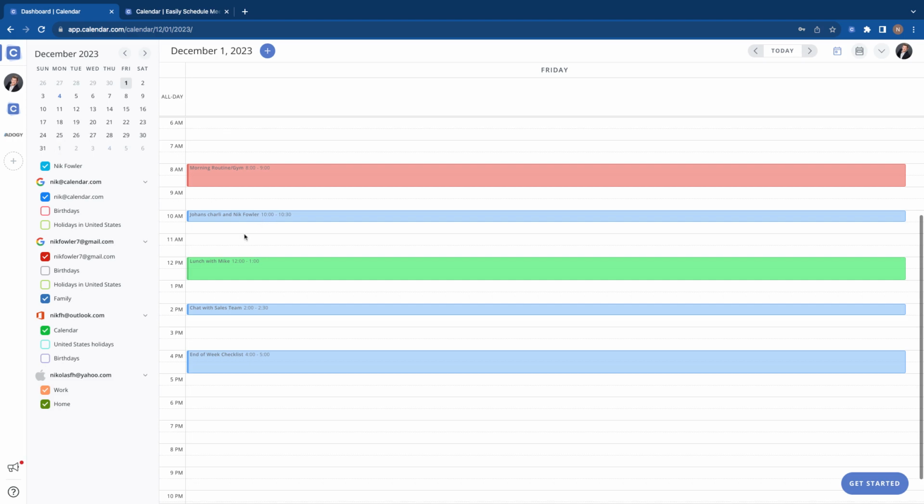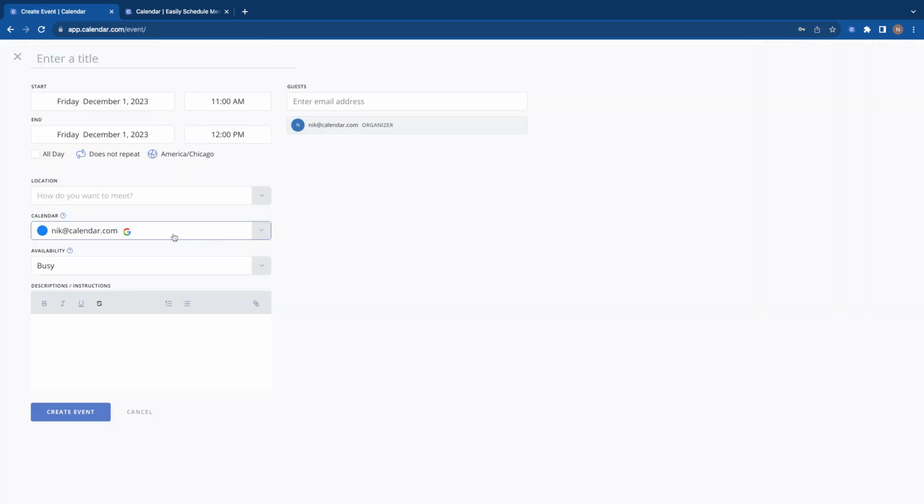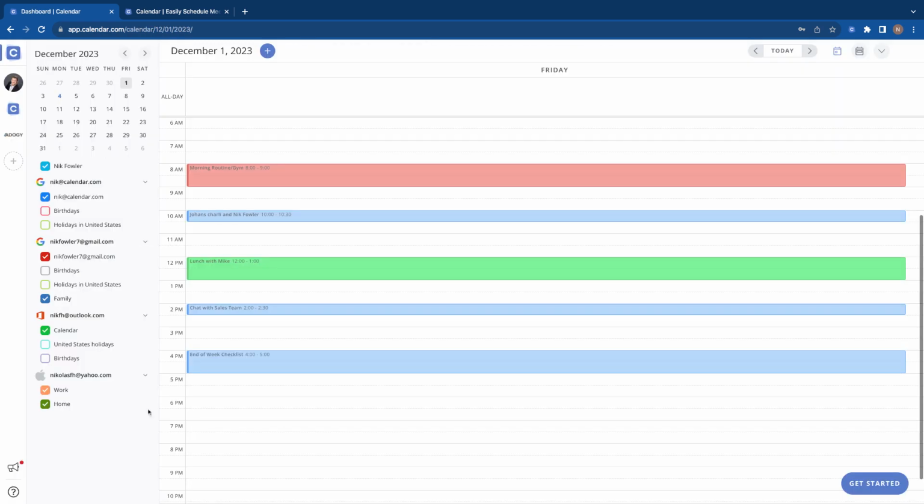And then you can create meetings in here as well, right? Pick which calendar you want it to go with. It's a back and forth sync to the Google calendars and all the other calendars. So you can use this calendar, or you can use your Google, Outlook, whatever. This is great for getting them all into one place, but you could use whichever calendar you wanted. You don't necessarily have to live in here.